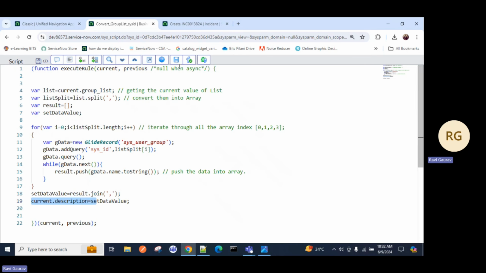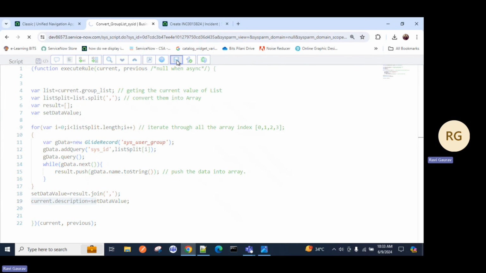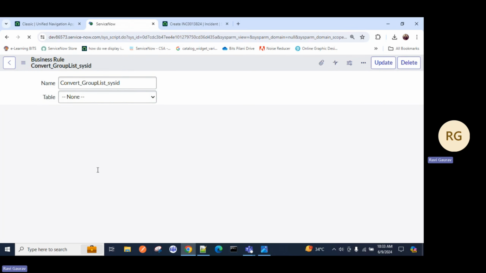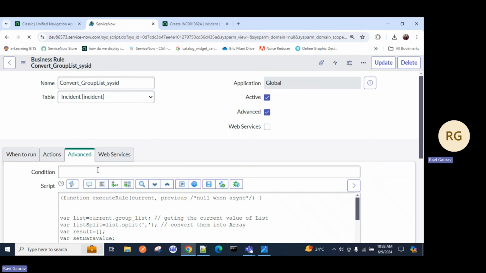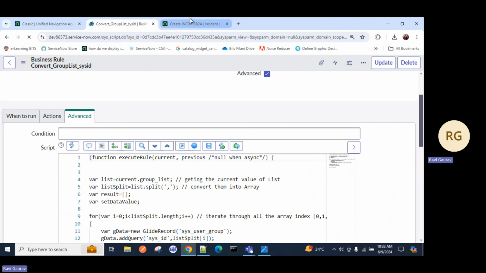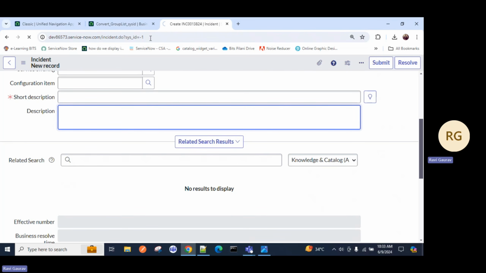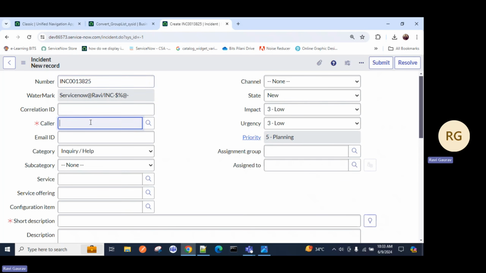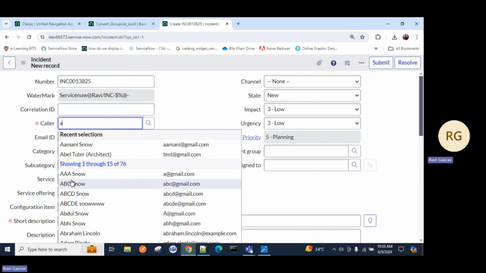As of now, let's see whether it is working or not. Let me save the record. Even I'm not sure whether it is working or not. But this is what the concept says. And if you work according to this concept, your concept will be crystal clear. Okay. So simple. Add it. Everything. Go to the incident table. I am taking a new record. I will refresh the page. And let me fill all the details, which is mandatory.